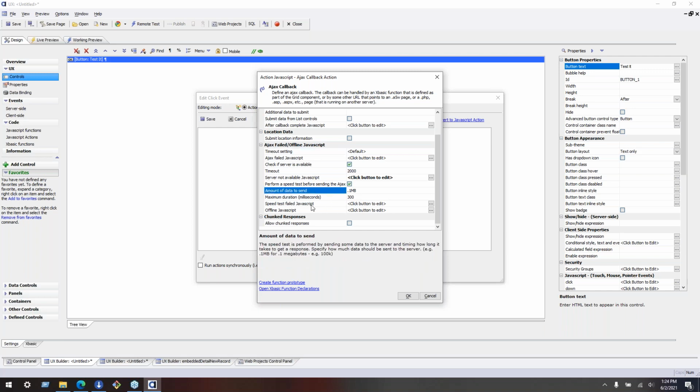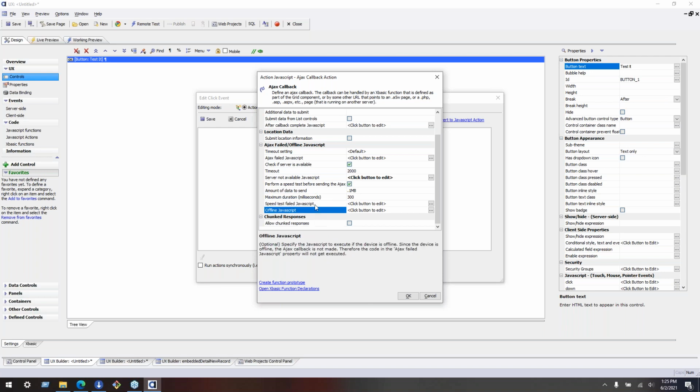So if you've got weak, spotty connections in places, and you just don't want people doing anything when that happens, you can add these checks now into your AJAX callbacks. You will have to go back into your apps and edit the callback to add that, but this is new in 4.6.3.